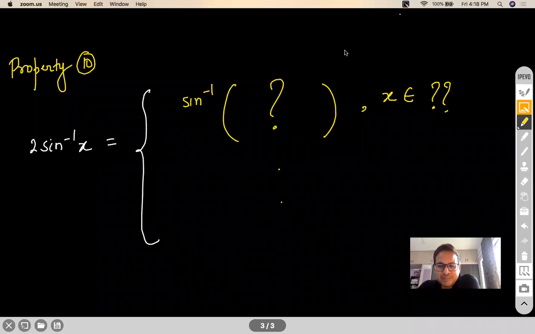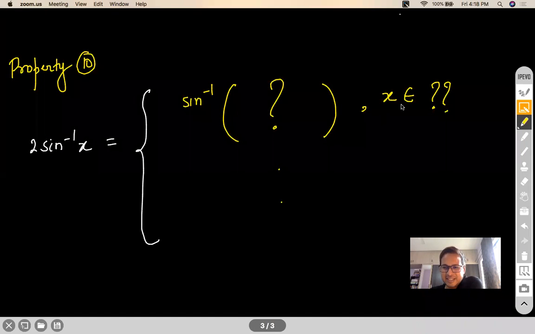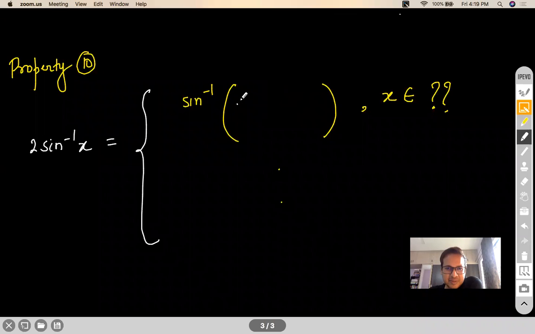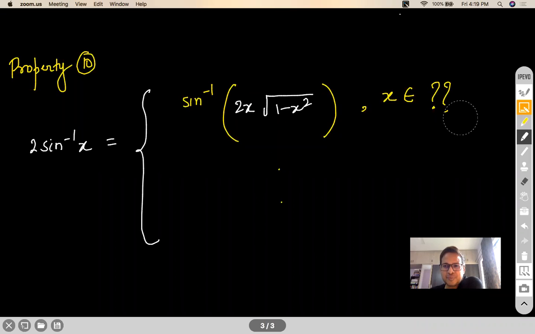Havish, you want to speak up, or you want to just try on your notebook? Yes, sir, I would love to speak up. Please do so. In school, I remember doing this one. Sine inverse would be 2x root 1 minus x squared. Okay, I'll come to the reason for the same. And what is the interval for which it is valid? I suppose it would be between -1 by root 2 and plus 1 by root 2.